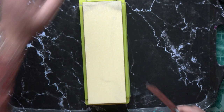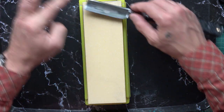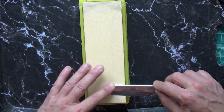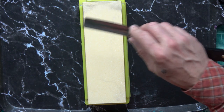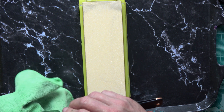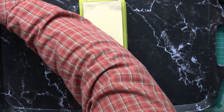So we're past the middle. It's not really hitting that side that great. So on the face side towards the toe, we're definitely lacking. But remember, that was only one lap, so it's just an indicator. So let's do another lap, and we're doing the least amount of pressure we can get away with, but at the same time making sure the razor's sitting on the stones. I can feel it release a little bit on that toe, so I wouldn't be too surprised if on the face side it's still not, it's not a problem. Nothing's really a problem, nothing we can't fix.